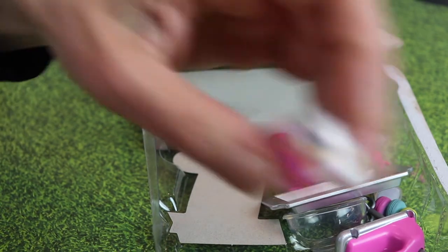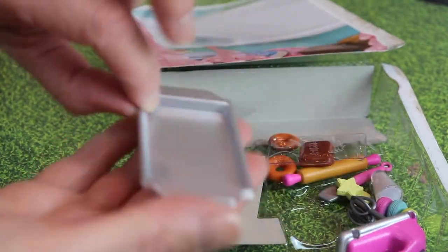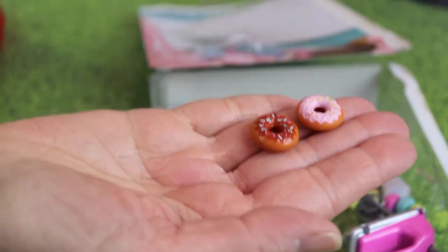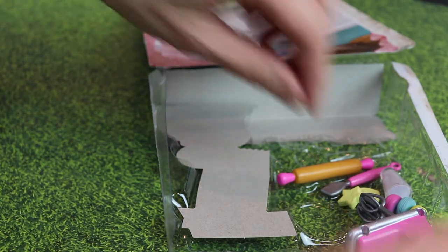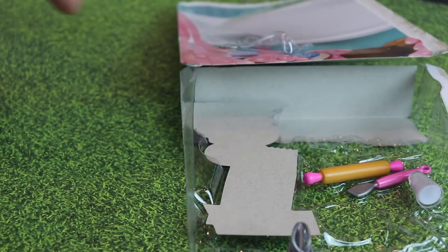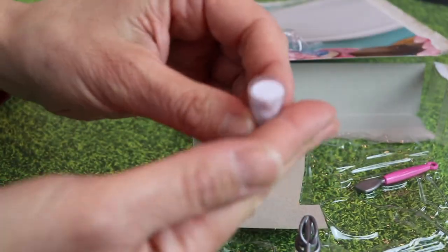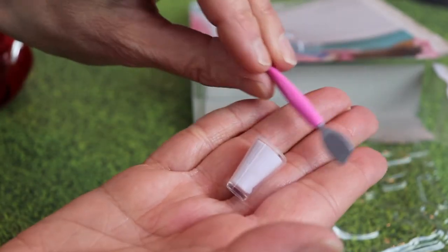These are toppings for the cake. Here's a little bowl — very cute — and a little tray. Then there are what looks like brownies, and I think we have some donuts. I'll bring the doll back in — it's small enough for the doll to play with. We also have some more baking goods: a star cookie and a heart cookie, which we'll put on the tray. And then there's a miniature roller which is really cute, and a little glass with something in it, plus another baking tool.